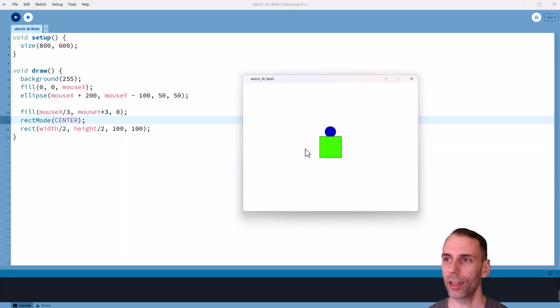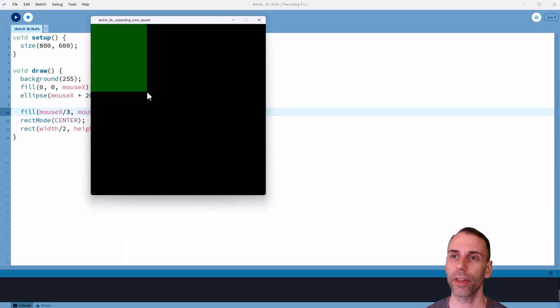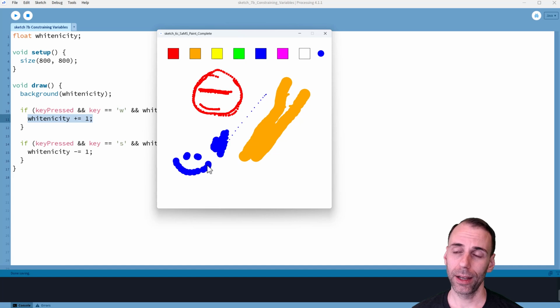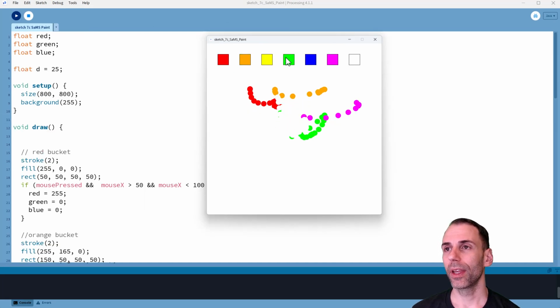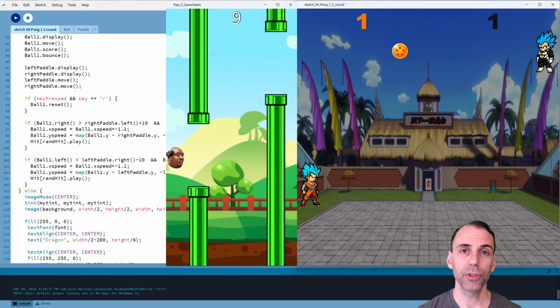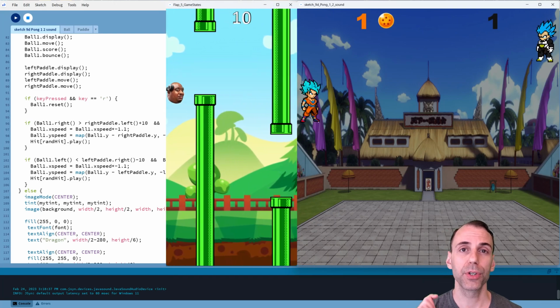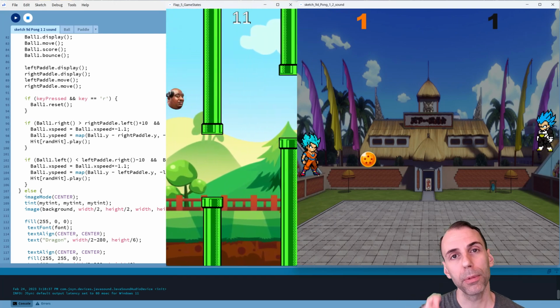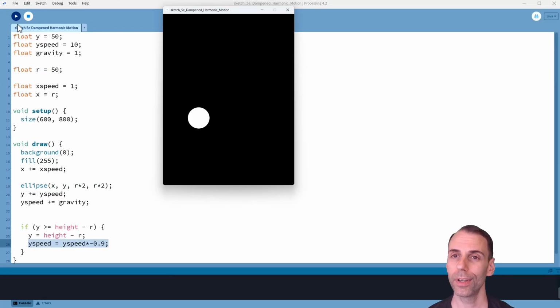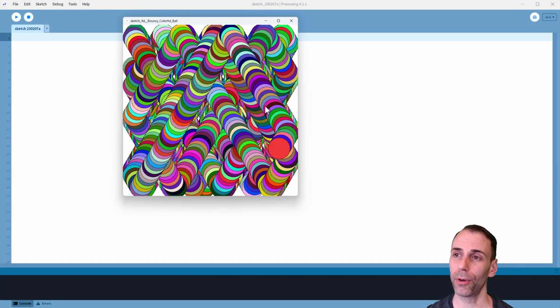I'll teach you how to take keyboard or mouse input, and by the time you're done with this series, you'll be able to code your own basic version of MS Paint from scratch. The language I will teach you is called Processing, a language developed at MIT with the purpose of making coding more visual and accessible, but still maintaining real complexity.